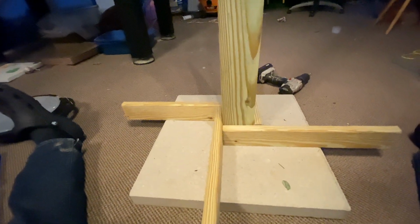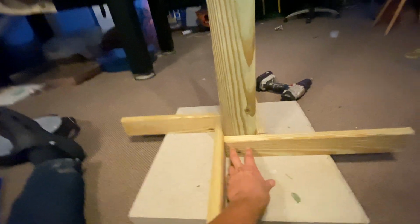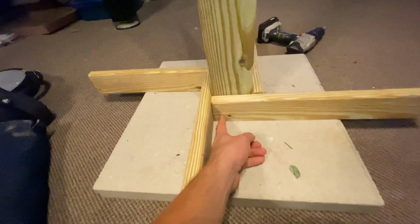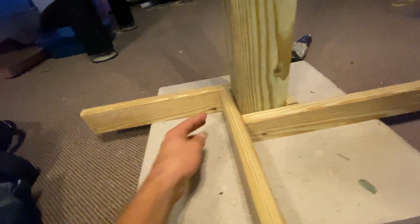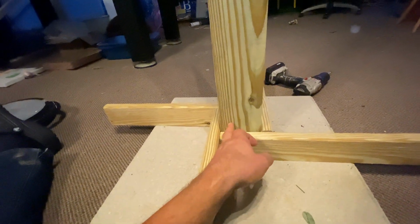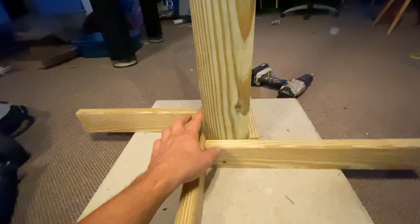I'm going to save you the time of screwing all this in. But I've done this before with another project, and the best thing you want to do is get your drill and do some pre-drills with the little drill bit, and put like 4, 1, 2, 3, and 4, and that will secure this in. Do it on all 4 sides, but pre-drill it and then put your screws in, because the screws have a hard time going through this and then into a 2x4. You've got to have a really strong drill in order to impact it all the way through the 4x4. So it's better to pre-drill it right here, and this is essentially what the platform is going to look like.